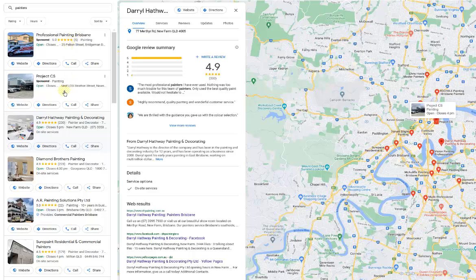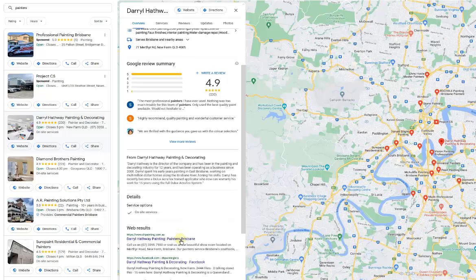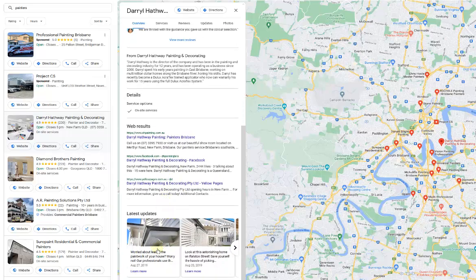You're going to see here which of these people, not the sponsored ads, but which of these people have got the most reviews. So you're going to click one of these, and you're going to see in the section that pops up here: what's the review rating? What are people saying about them? How have they responded to reviews? Okay, what's the description here? Okay, and is there anything else here? Okay, are there any updates by the company? When was the last update by the company? This is so important. And then you come up with the top 2 or 3 people that you would call.